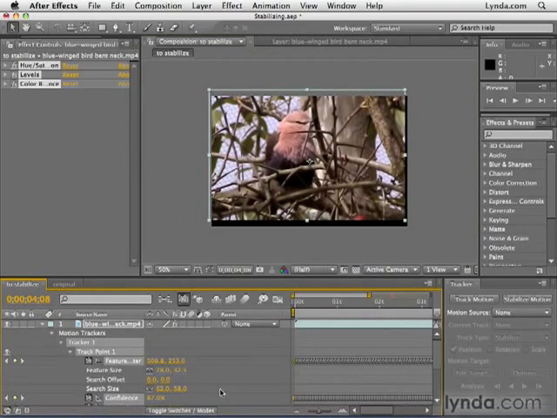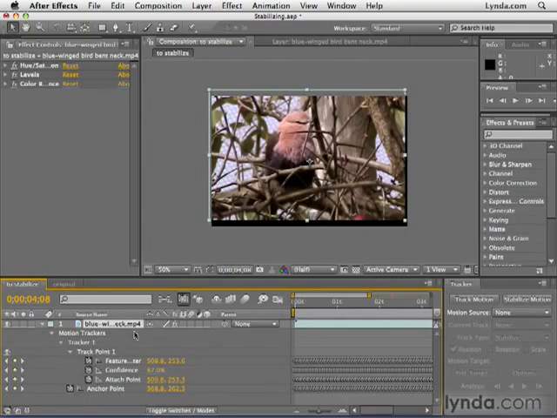And essentially what it has done, if we go and select the layer and press the letter U to see all of its keyframes, is that it has adjusted the anchor point of the object to compensate for the shaky footage. So let's say on the second frame, the picture shifts 2 pixels to the right. Well, this is basically compensating for it, moving it 2 pixels to the left, so that the object that we tracked is consistently in the same spot. Now, because it's basically moving the layer around to make up for my shaky footage, you're going to have these kind of jumping borders, as we'll see when we preview this.